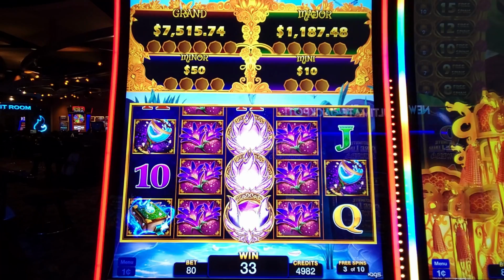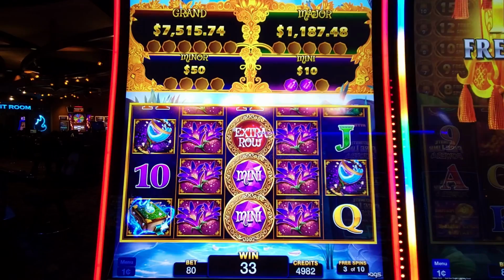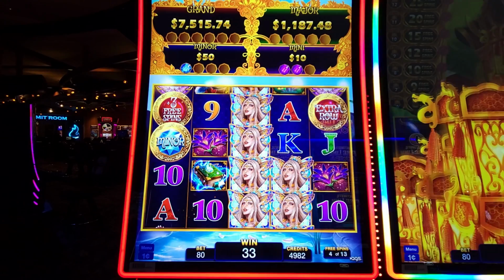Okay, got a mini. Need to get 2 more. Alright, got second one. One more will give me $10. Okay, extra roll. Now we're gonna expand a little. I'll bring it out a little bit so you can see the amounts up there. Alright, one for the minor. Oh, 3 extra spins. You also can get those in here, I forgot. Extra roll, so we're gonna get even bigger.